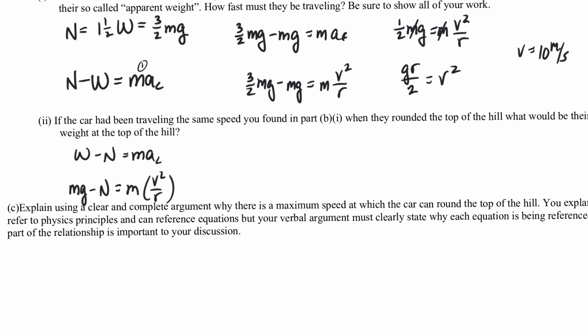That all look good to you? All right. I'm going to solve this for normal, so I'll add n to both sides and then subtract mv squared over r from both sides and get mg minus mv squared over r equals normal. Now some folks in second period had trouble with what I'm going to do next, but I don't think it's asking too much. mg minus mv, where v is 10. We're using the velocity we got in the previous portion of the problem. So that'll be 10 squared divided by r, which is 20.